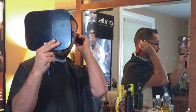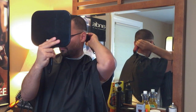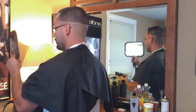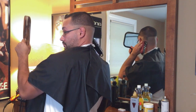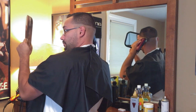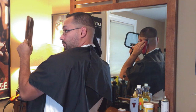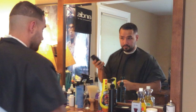I use a small mirror when I want to do the back. Right now I'm going over all the areas — I'm doing a mid bald fade, so I want to make sure everything below the midpoint of my head is nice and bald. I'm using my left and my right hand to do this haircut, and I'd highly suggest you do it too because it's gonna make your haircut so much easier.